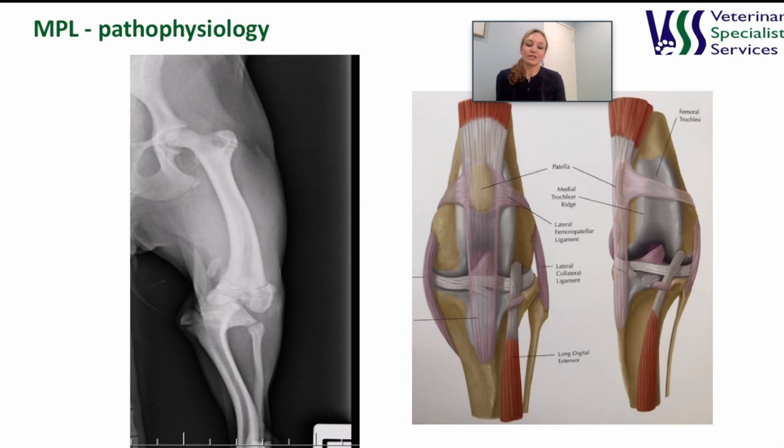If this mechanism is not in a straight line, the patella does not sit within the groove or may flick in and out, resulting in cartilage damage and pain. The exact etiology of medial luxating patella is unknown, but we do know that puppies are born with normal stifles and then abnormal forces across the growth plates occur during growth. It's unclear whether this is due to fibrosis or contracture of medial thigh muscles or abnormal conformation at the level of the hip. Overall, medial malalignment of the quadriceps mechanism leads to abnormal forces during growth, resulting in varying degrees of angular bony deformities in both the femur and the tibia.